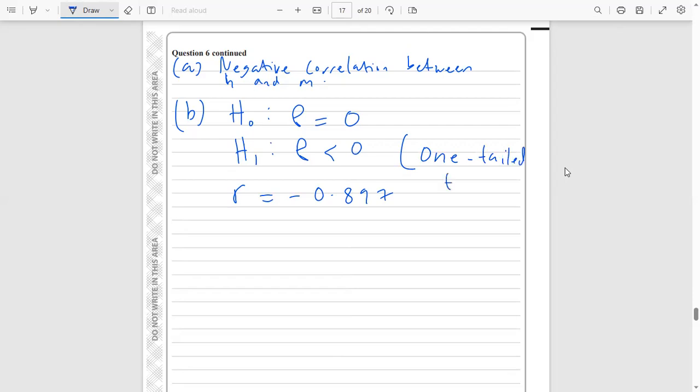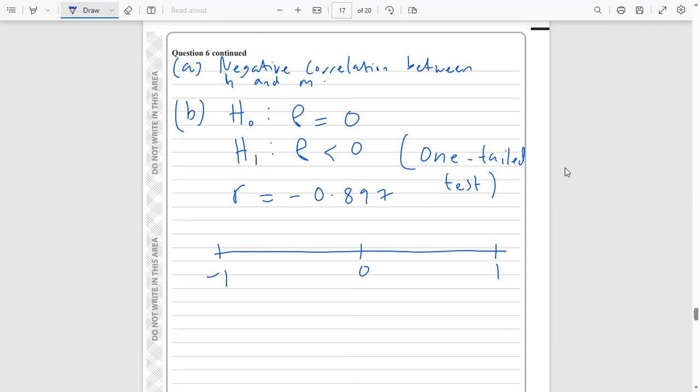If it was a not equal to sign, that would be a two-tail test. But this is a one-tail test because essentially we're only focusing on one end of the spectrum. I'll draw a number line. Again, I'll just write here, this is a one-tailed test. If we think about our correlation coefficient, this is like a number line of R values. The maximum possible R value is 1. Hopefully you've seen this in class, but 1 is your maximum possible correlation coefficient. -1 is your minimum, and 0 is in the middle there. So 0 means no correlation, 1 is a perfect positive correlation, and -1 is a perfect negative correlation.